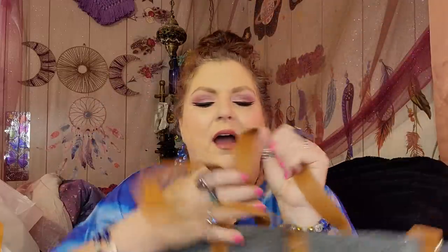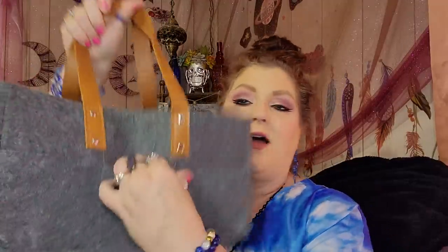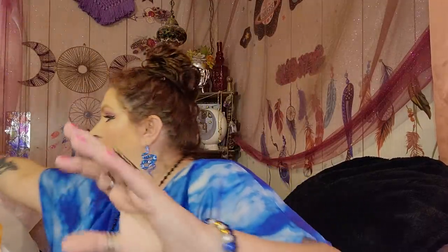So it's a really nice, like, super thick, wool-filling material. Nice little faux leather handles. And I just love the color combo. I think it's going to look nice and sleek. There's also little pockets all along the sides, so you can carry spare chargers, just any kind of cool things. And there's another divider as well. So I'm totally going to put that in my trunk, and put it to some good use, for sure.